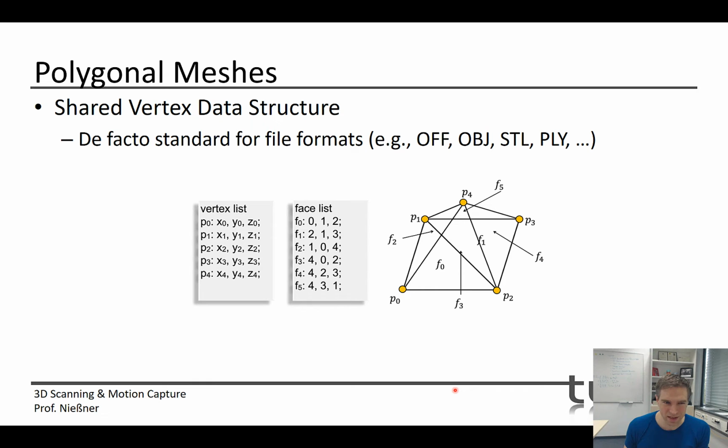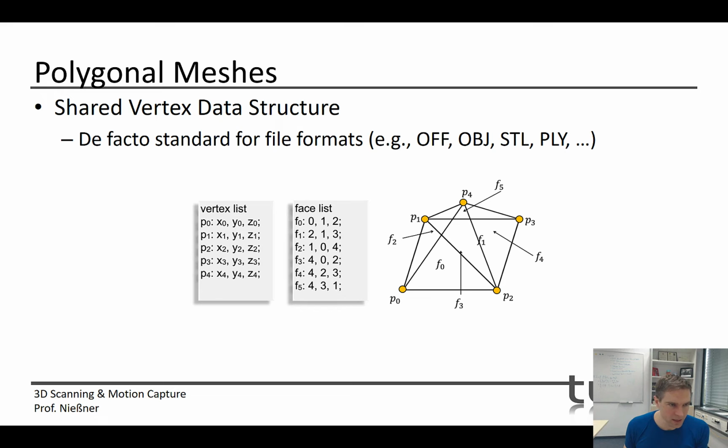What's important here is, if you're implementing this yourself, be aware that the faces define basically an index access, so this makes a lookup. The standard thing when you implement this yourself is you're going to get a bunch of segmentation faults when your index arrays are actually invalid. All of these indices actually have to exist in the vertex list, otherwise you're making an invalid memory access for the most part. So you have to be careful here. Checking the validity of the file, if you write your own loader, is actually quite important.